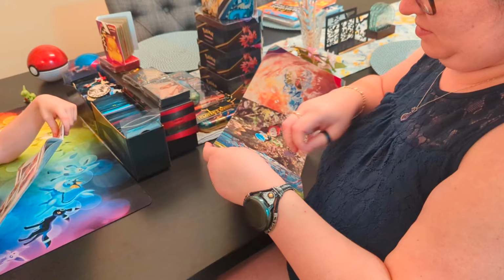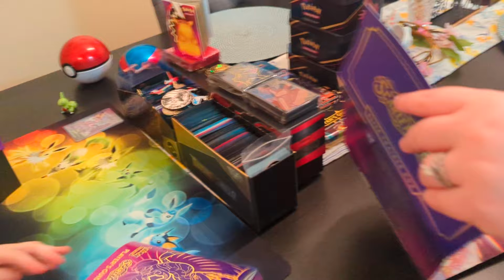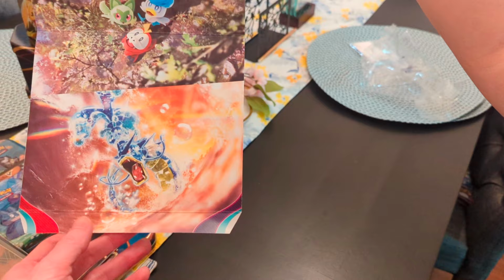Really sticky? The card that I'm going for tonight is this. Oh, the Crystal Gyarados? And the Full Armor Ride. Why don't we check out the artwork first. This is so cool, look at this. People don't know about the artwork in the ETB sometimes. So you have Koraidon, Miraidon, the three starter Pokemon, and the artist. These are the artworks that you see on the actual sleeved booster packs, so that's pretty cool.